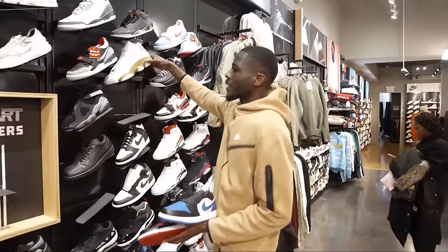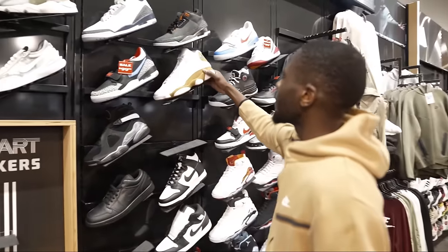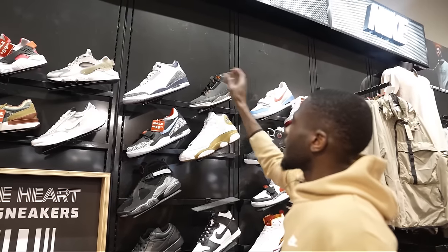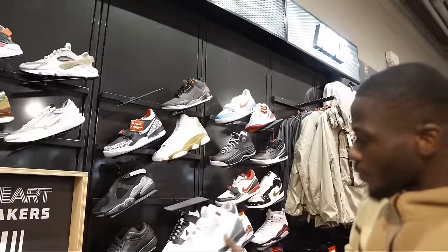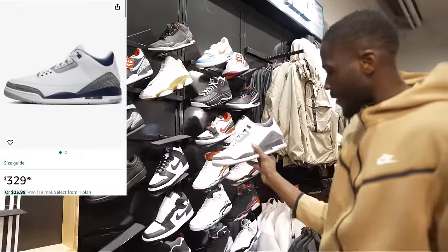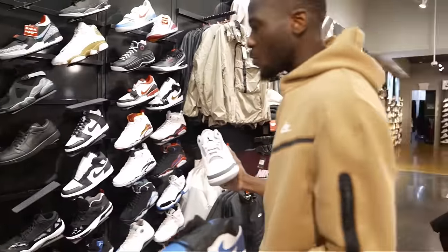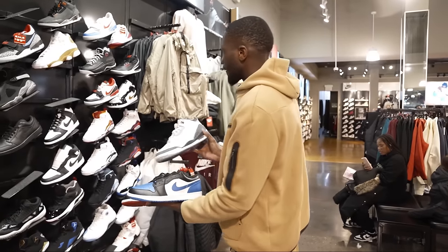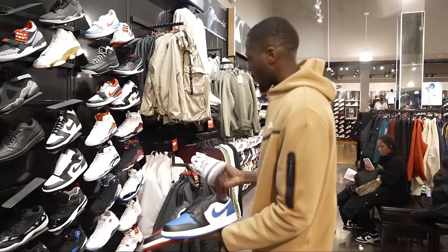They got some more Jordans, the 13, the Wheat 13s. You see the Jordan 3 Fear as well. You see this navy right here. I'm probably gonna grab these navies. Look at the leather on here. And sometimes, when you have the eye test, you know what is going to sell for some money. But I'm gonna grab probably these three right here. Probably like a 12, 13, 11.